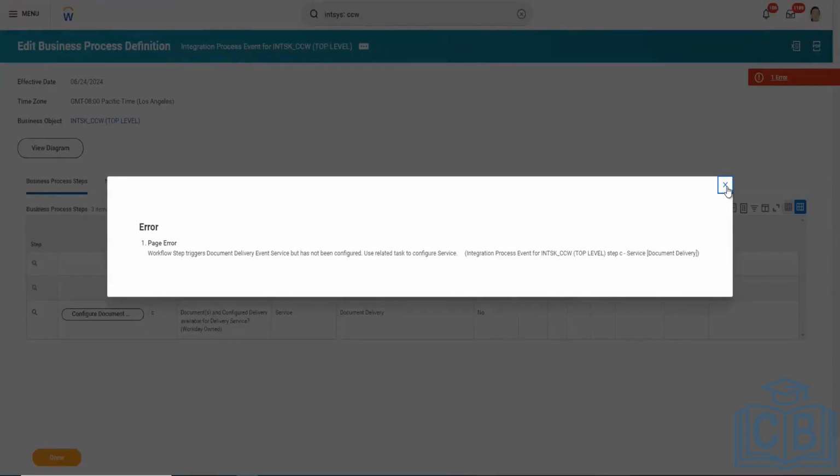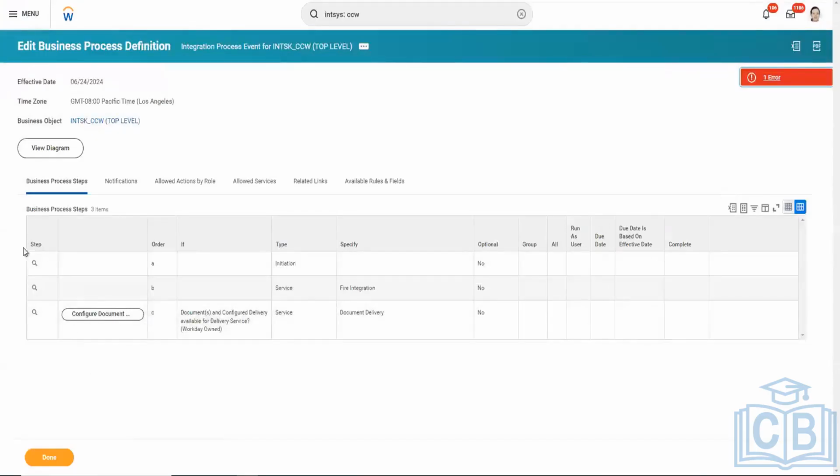It is saying you have added the document delivery step, but you have not configured the document delivery. Exactly.